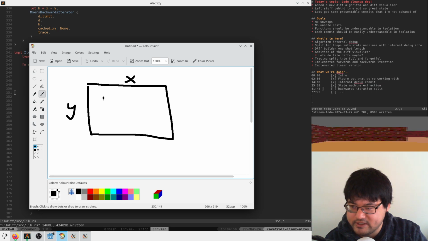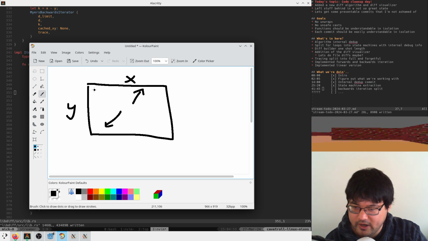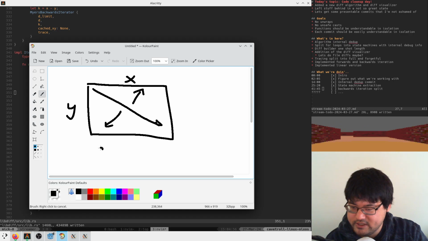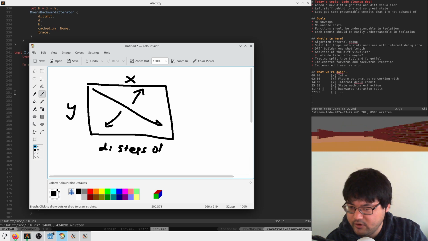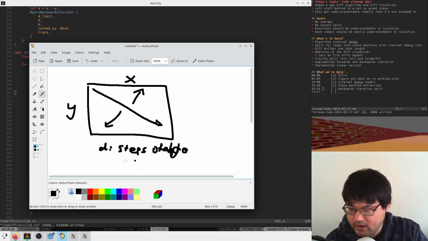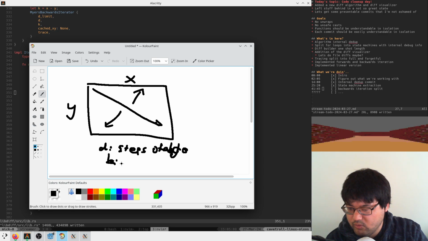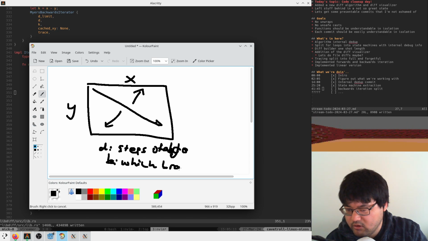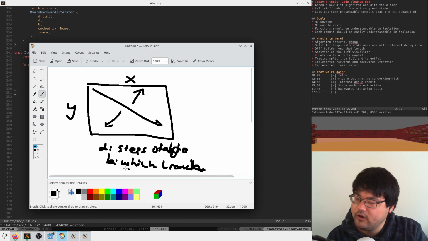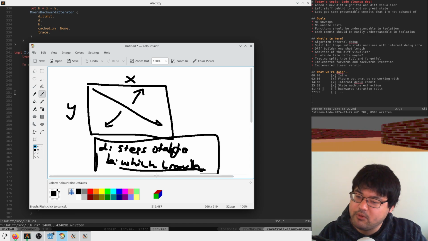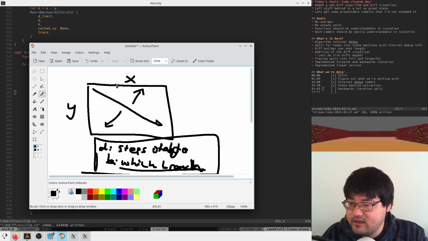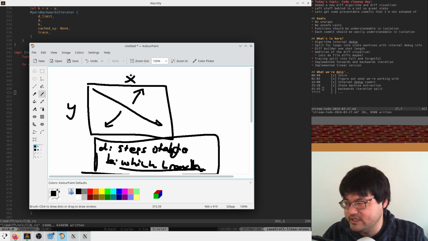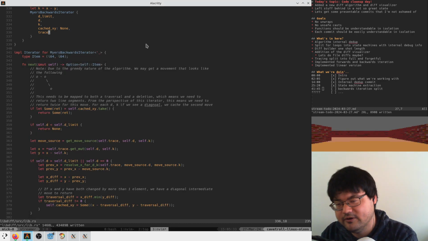The algorithm works in this DK space, where D represents steps of the algorithm, imagine a breadth first search, and K is which branch we're on. By iterating in DK space, you can convert between that and XY, but DK is like your storage space, which makes some things cleaner.